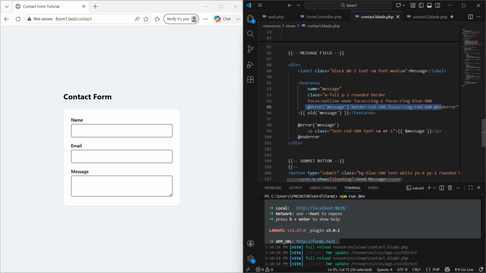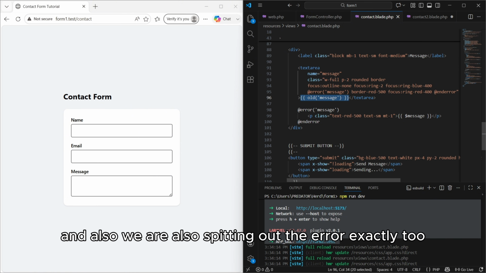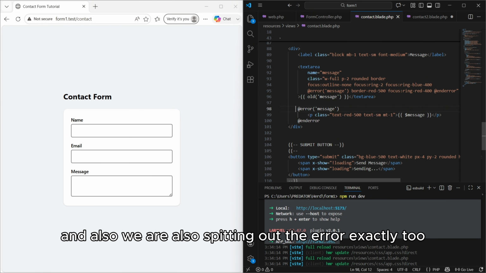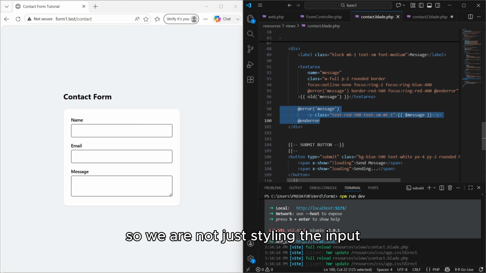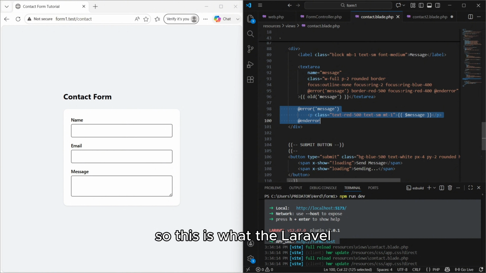We are also retaining the message from the user when the page reloads, and we are also spitting out the error exactly too. So we are not just styling the input borders, but we are also trying to tell the user what exactly is happening. So this is what the Laravel error directive is going to handle for us.